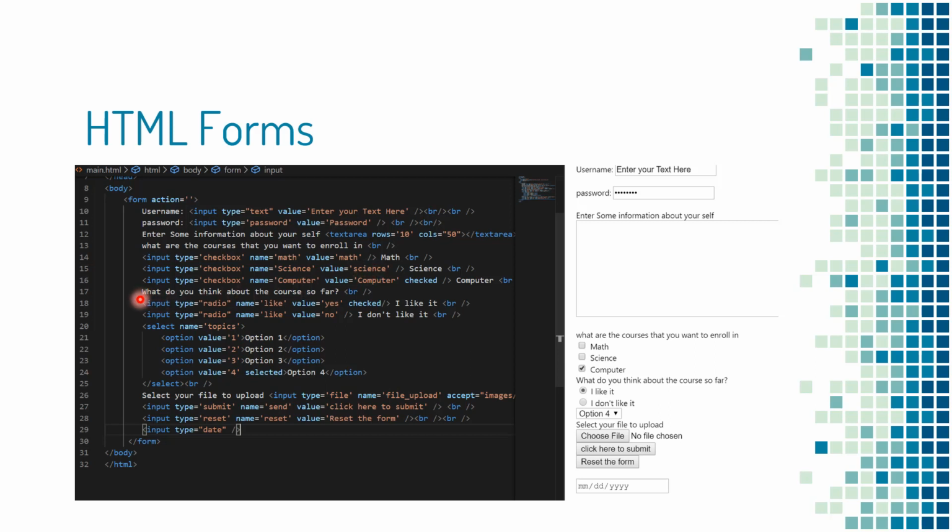Another important input type is the radio. With the radio button, you have the option to choose one of the options. Most of the time, you would see it in exams, when you have a multiple choice exam and you choose one of four answers.